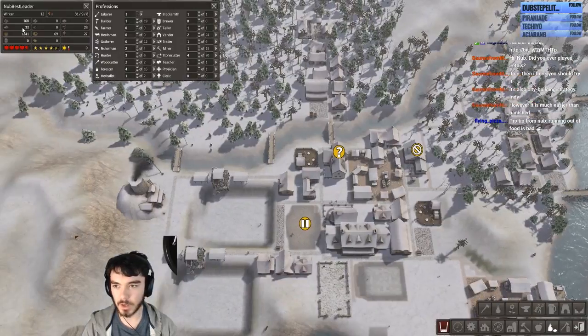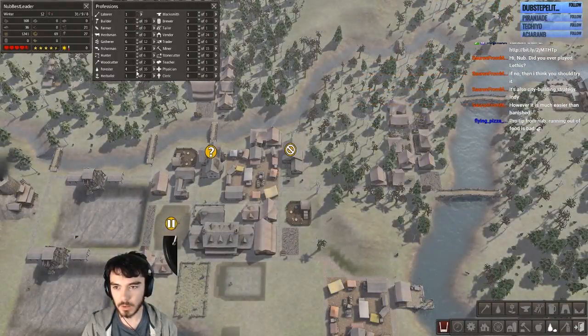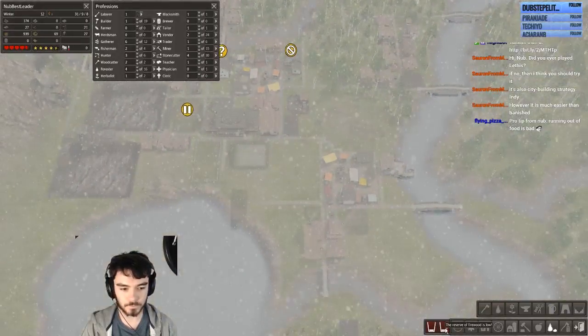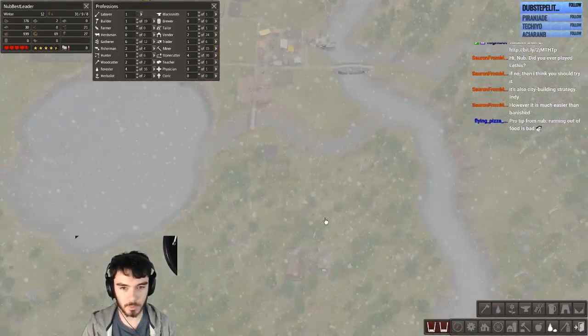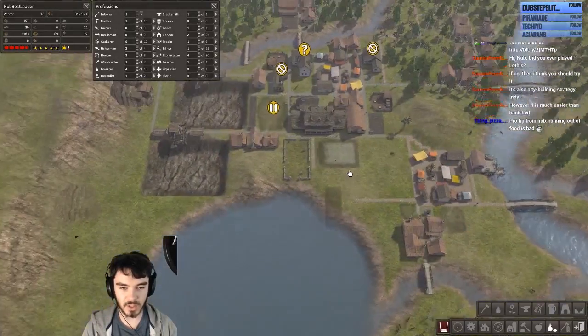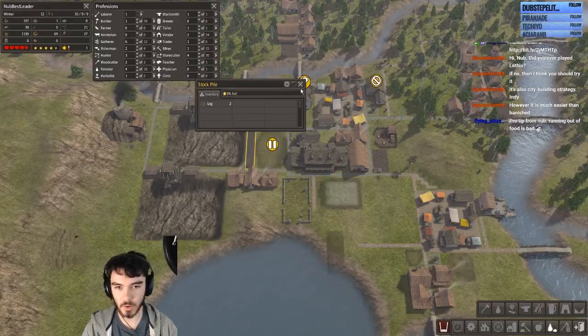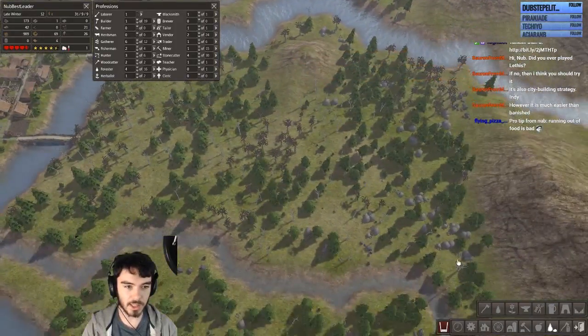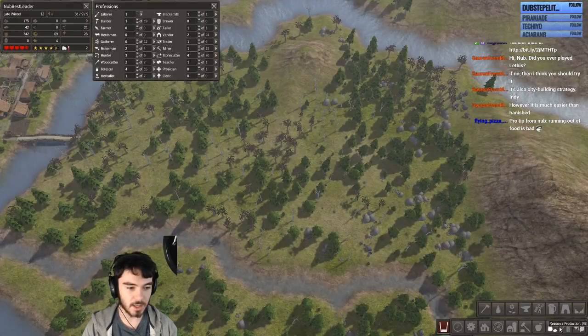Firewood is low. Is firewood low? It's not that low. Got lots of wood cutters. Okay, it's warning me about firewood. I'm not too worried about it though. And again, it's just been a case of getting stone and actually shipping it around, which is the really difficult thing. And we don't have laborers to collect the stone or anything like that.